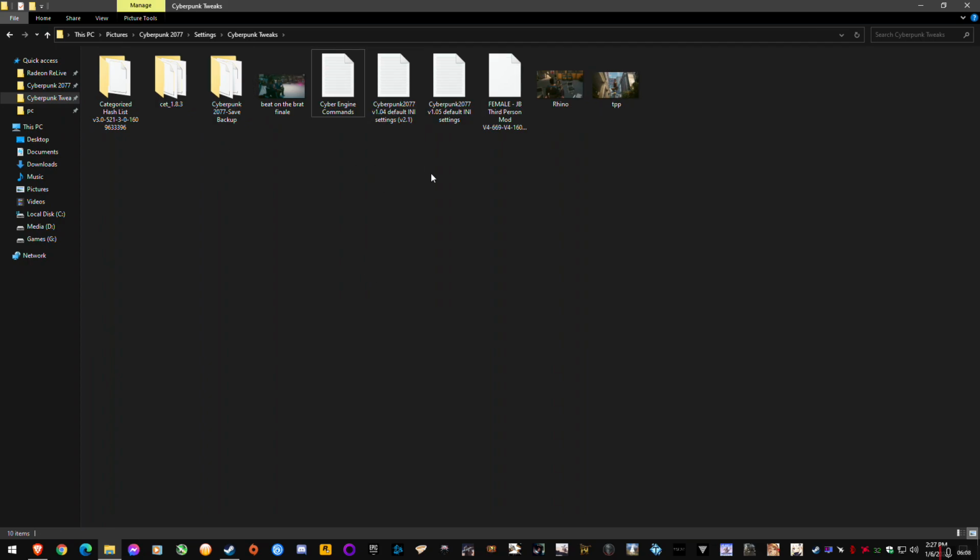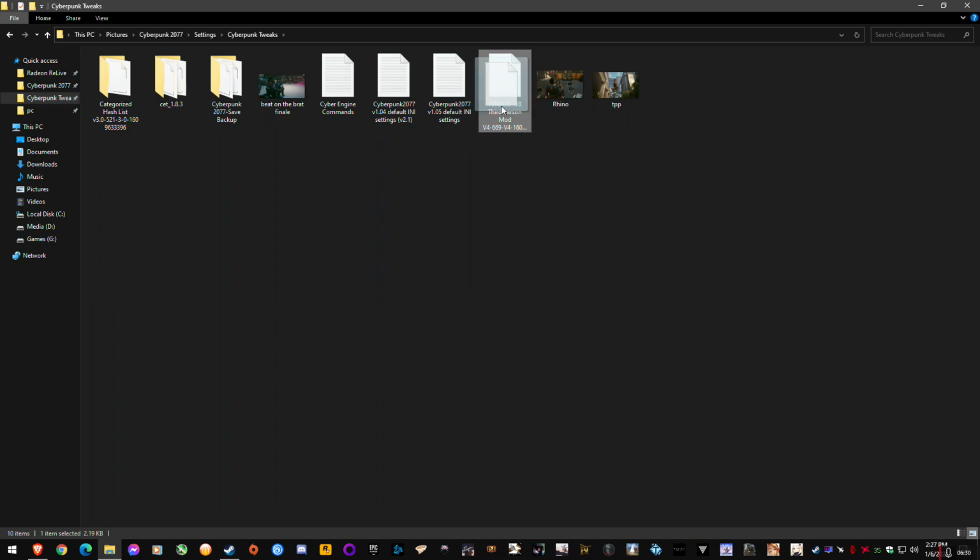Now that we've got that, the easy way I found to do it, and you can do this either way, is to put Cyber Engine into the game folder first and then put the mod in, or you can just integrate the mod with the Cyber Engine and then copy it all over together, which is what I prefer. But I'll show you the correct file paths so that you know that everything's in the right place. You can double check it afterwards if it's not working for some reason.